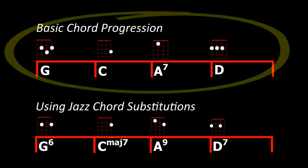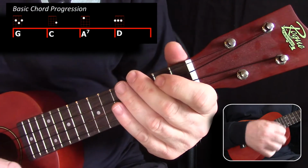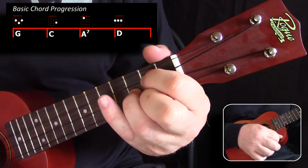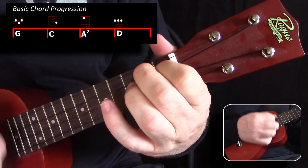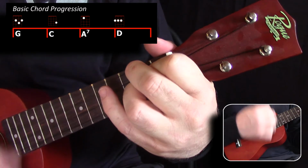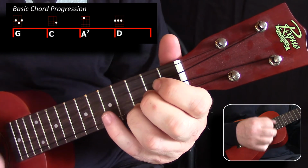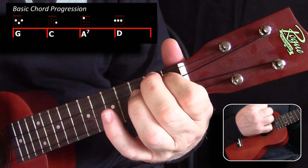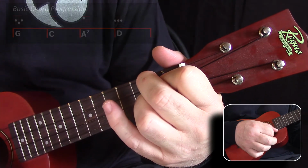So let's play the first version of the chord progression to get warmed up, nice and slow, after the count of 4. 1, 2, 3, 4. Nice, let's go again. Piece of cake, right? Well, let's jazz it up.